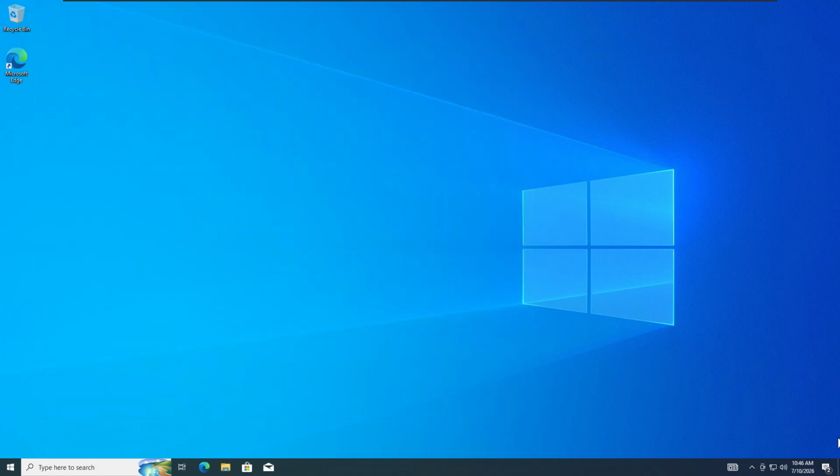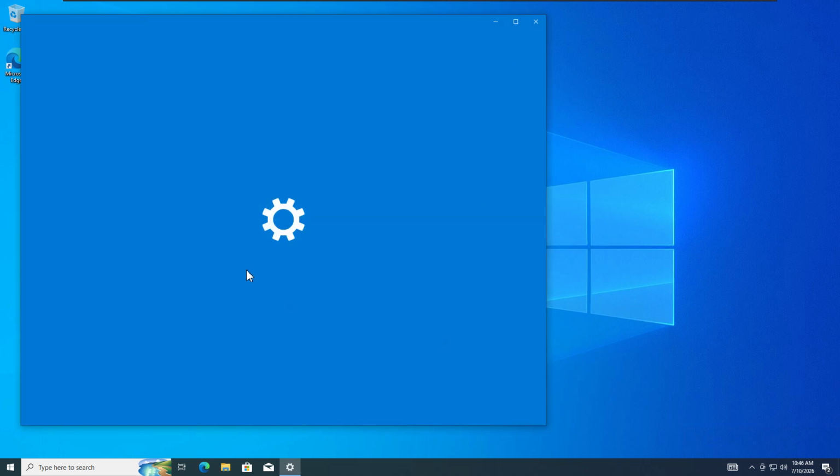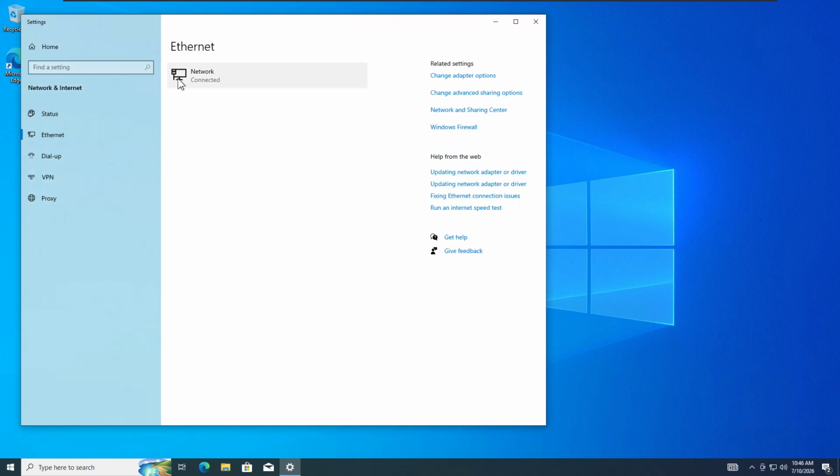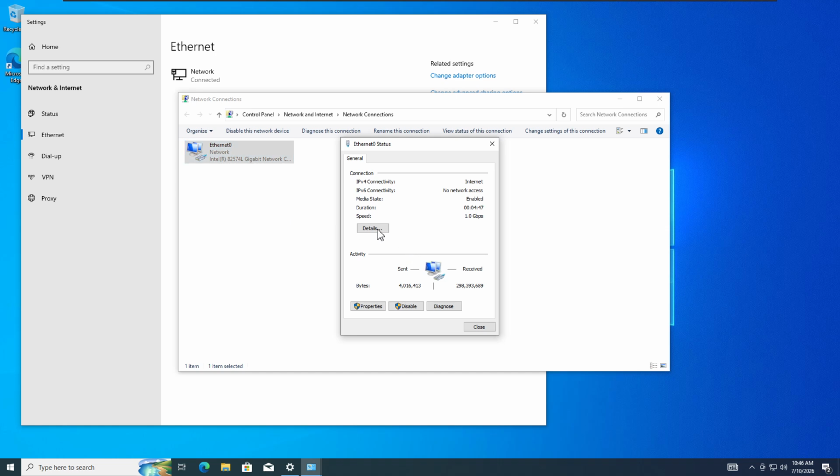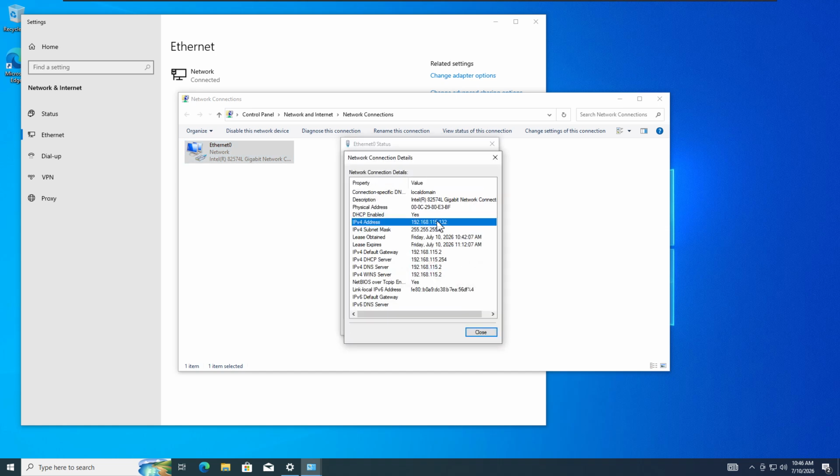Fine. The last thing, we will change the DNS server IP address. So just click on your network icon, and go to the network and internet settings and go to Ethernet, change adapter options, double click, details. This is 132. The first machine was 131 or 132. I'm not sure. So make sure both of your machines have different IP addresses. Okay.